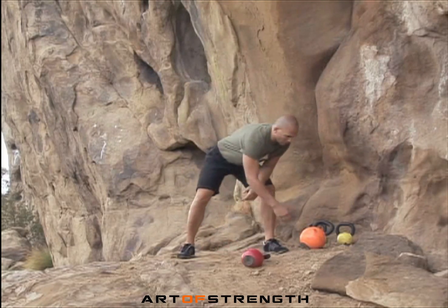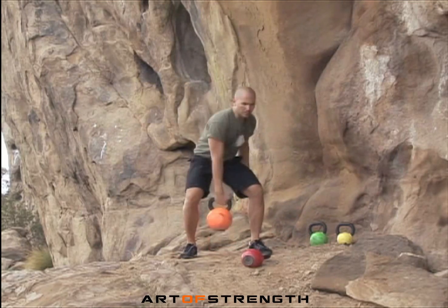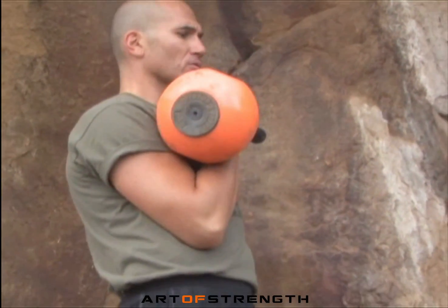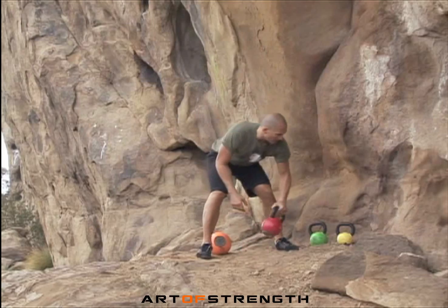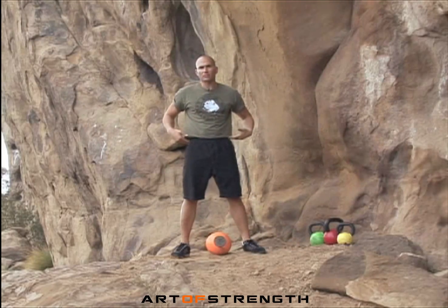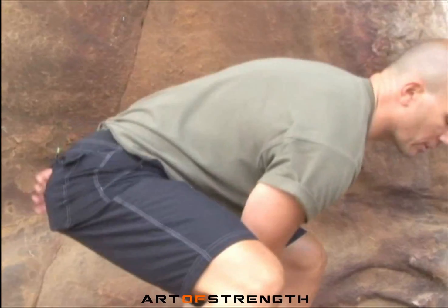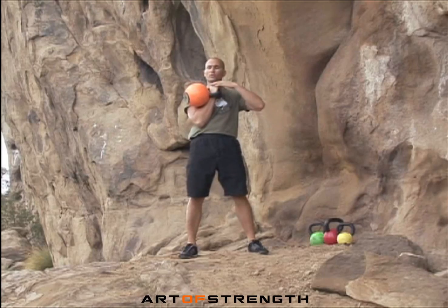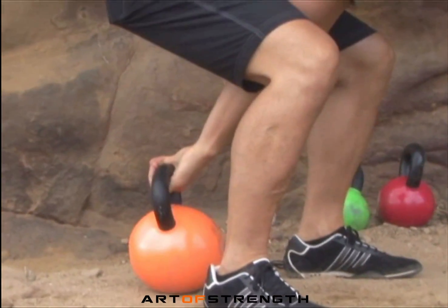Another thing that could go wrong, on the descent of the kettlebell. Once it's up top, and you have that pretty comfortably, bringing the kettlebell back down to the floor, a lot of people will do this, and the kettlebell will drag them forward. The descent should happen from the hip. So, what it would look like is this. You bring it to the shoulder, rack it, just fall forward with your upper body, and catch it with the hamstrings on the way down.